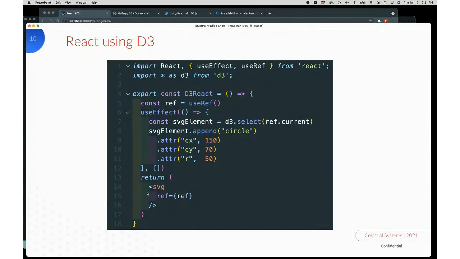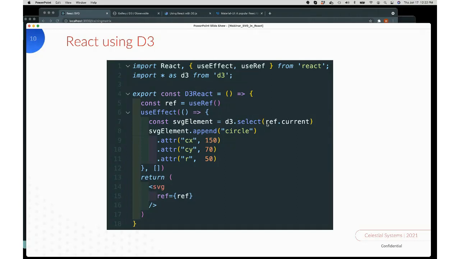You'll notice that to make these work, I have to take an SVG control, which is the root of how you draw anything in D3 or in SVG directly, and get a reference to that component. References in React give us the underlying DOM element for that particular reference. So this ref through useRef.current will give me the DOM element that represents that SVG environment.